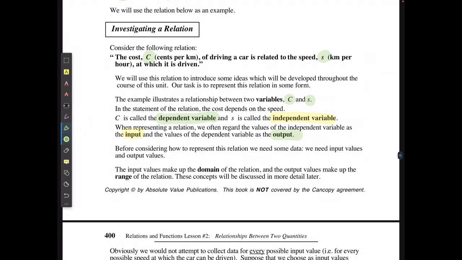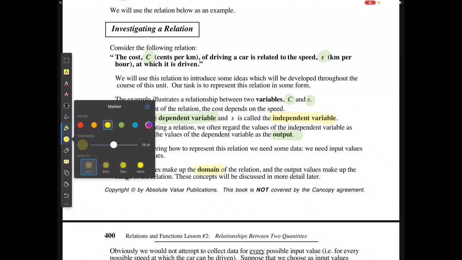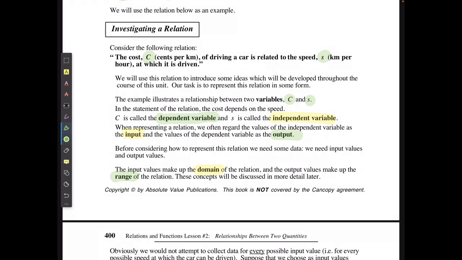Now, the input values, so every different value we can put in to the input, makes up the domain. The output is going to be the range. So there's a number of different things we have here. We call it the independent and dependent variable. So what variable are we going to use on our graph, on our chart, or whatever to represent this data? The independent is our input, what values we're putting in, and the output is going to be our dependent. That's what values come out after we do the process.